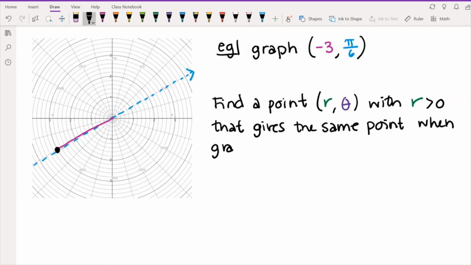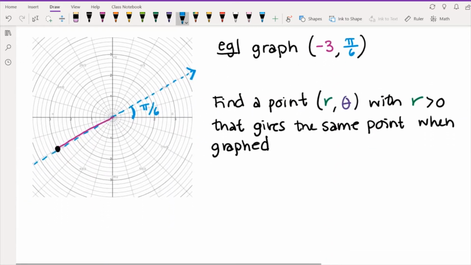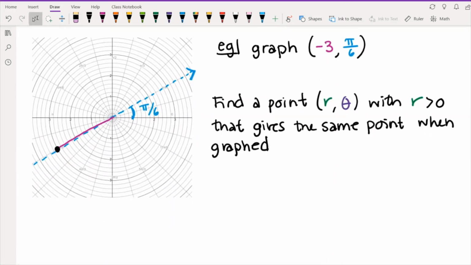Okay, so how would we come up with a positive R value? Well, that would basically mean that instead of having this angle, right? So this was the angle pi over 6, and that's what gave us this arrow that went this way. So if we wanted to have our point be along the positive direction of the angle, that would mean that we would want to instead have this angle, right? If we did that angle, well then the angle would actually be pointing the way we wanted. And so what is that angle?